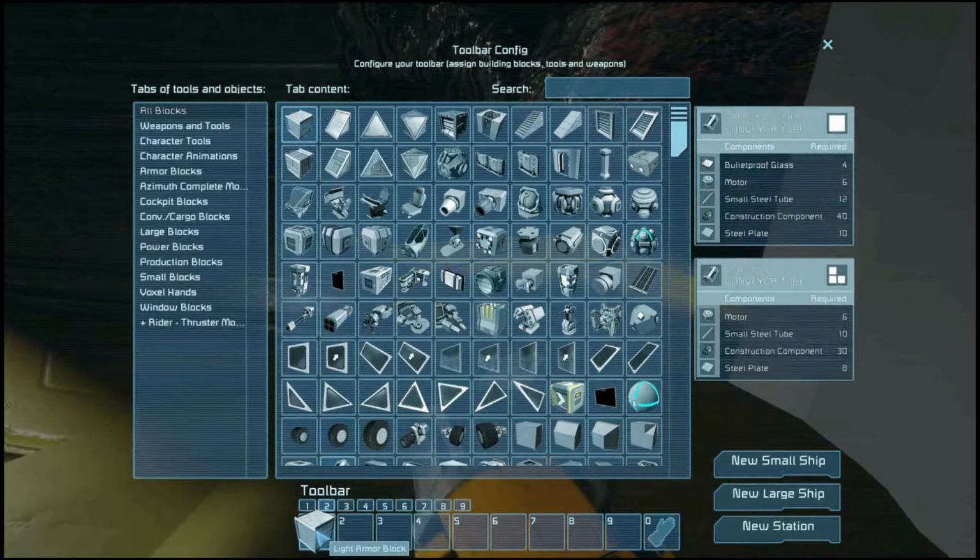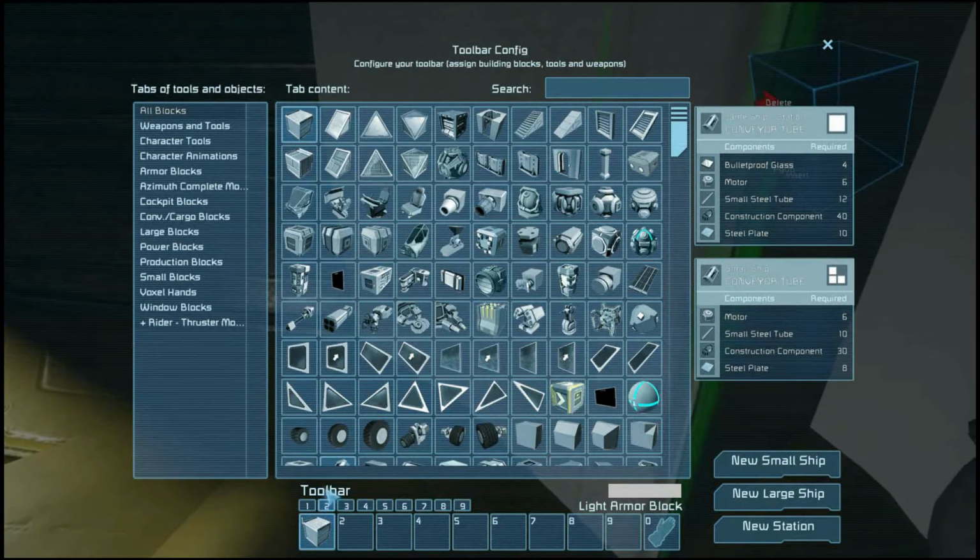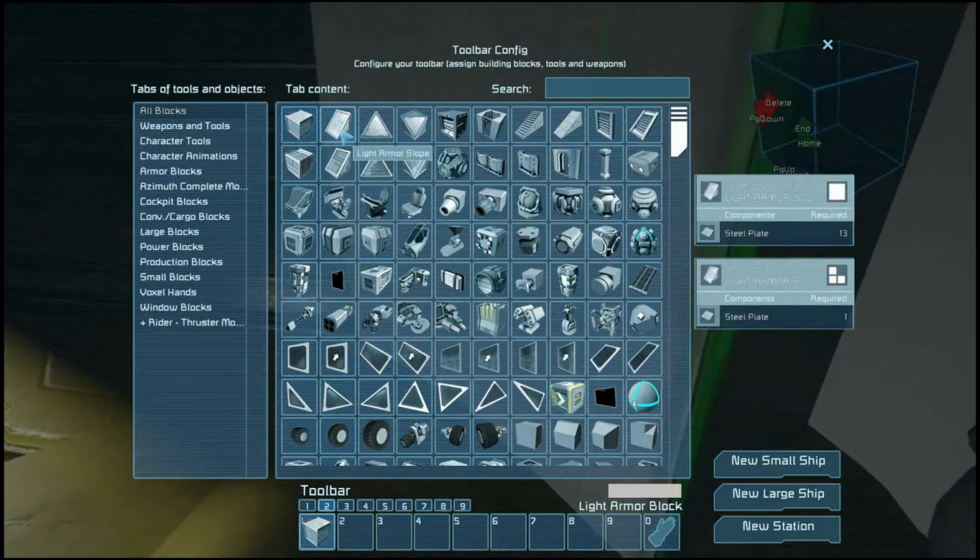Having 9 hotbars for standard actions is pretty nice. It would be nice if I had something on the HUD to show me what I'm carrying, though.